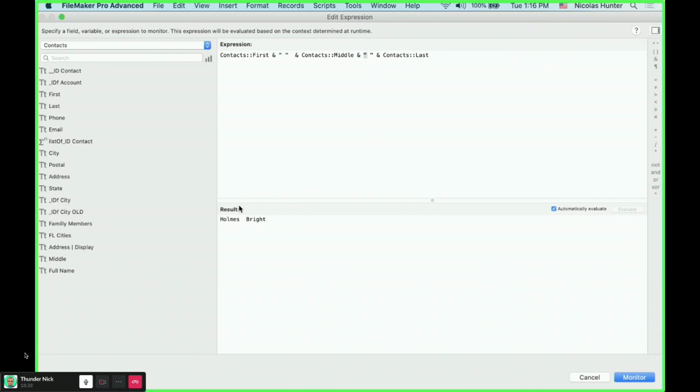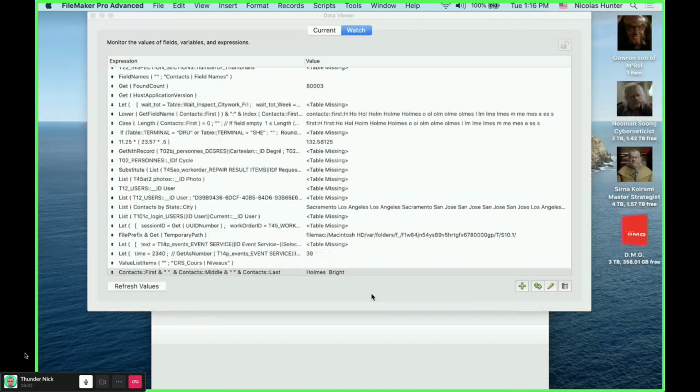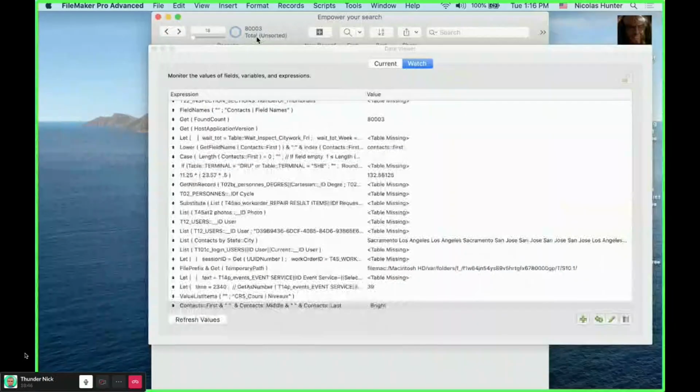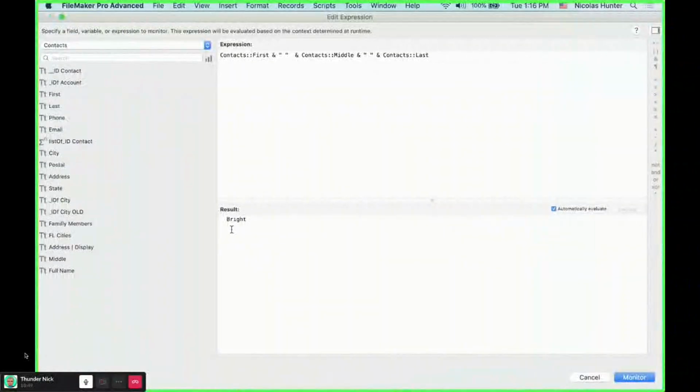And worst case scenario, let's say you don't have a first name here, now you have space, space. See, that doesn't work. So I know most of you did that. If the contact first is empty, don't put the space, but if the middle is not empty, put the space, but if the last and the middle is not empty, I know you did that many, many times, okay? With this, you don't care because there's no space here, no space before, no space after.